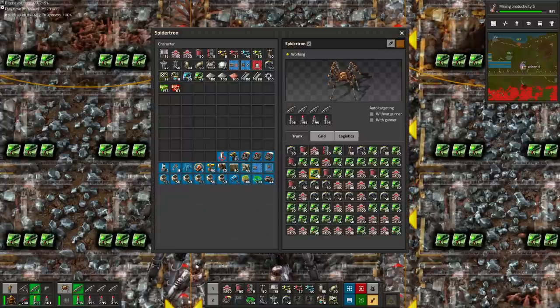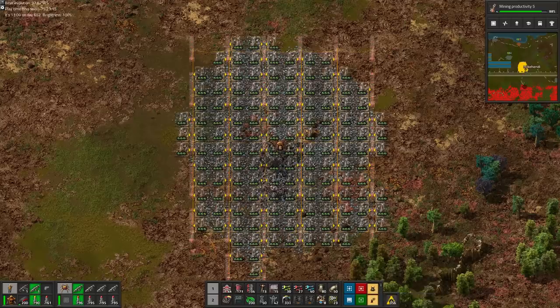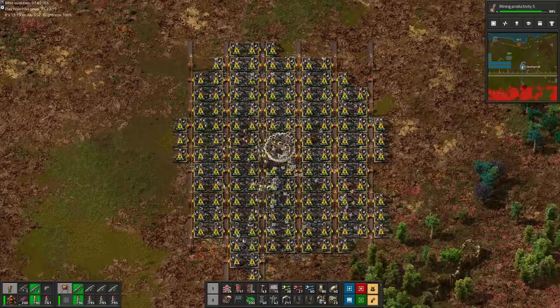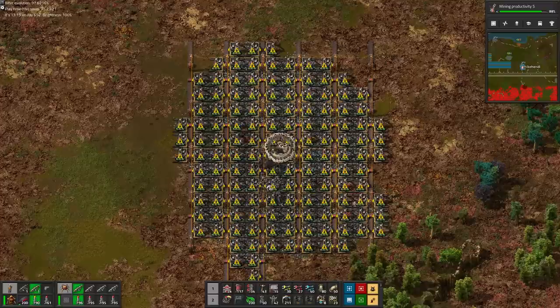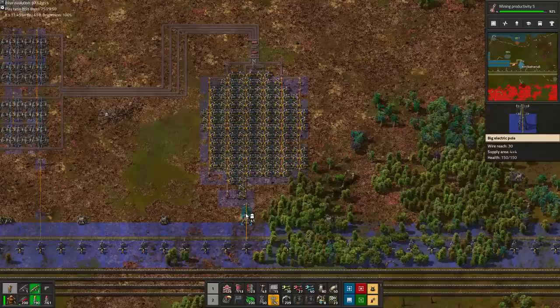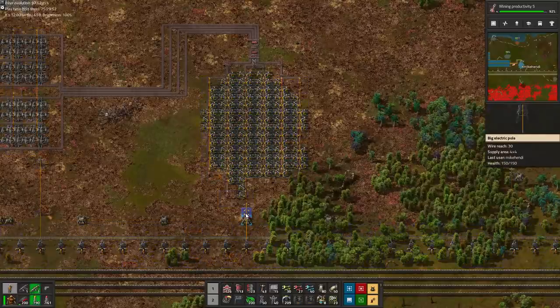Let's build the first mine dedicated for steel production. At mining productivity 5, we need 160 miners to supply 4 red belts of ore, so this mine by itself is not quite enough yet, but it's a good start. Let's connect it to the steel furnaces and switch it on.